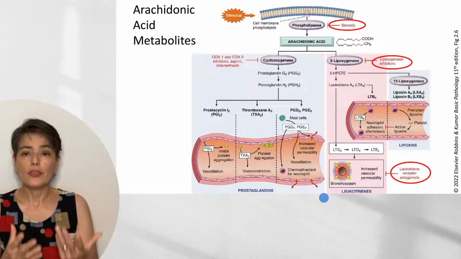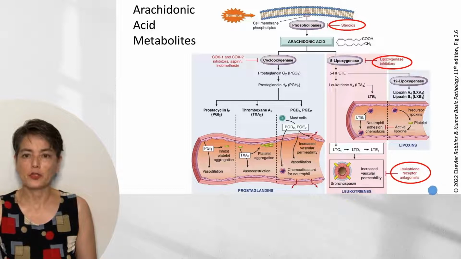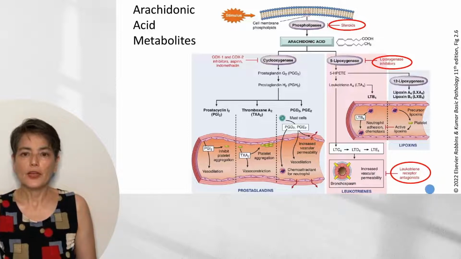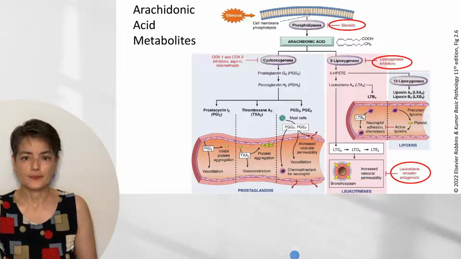Why is this important? These are mediators that we see in asthma. And so typically patients with asthma can be treated with steroids to reduce inflammation, but a more specific way of just addressing the bronchospasm will be leukotriene receptor antagonists. So the thing to be aware of here is that you can use different pharmaceuticals to address different mediators in this cascade. And you're going to be seeing again and again thromboxane A2 because we'll be talking about that in the context of coagulation as well as coagulation disorders. And as I mentioned, you will see these in the context of asthma.